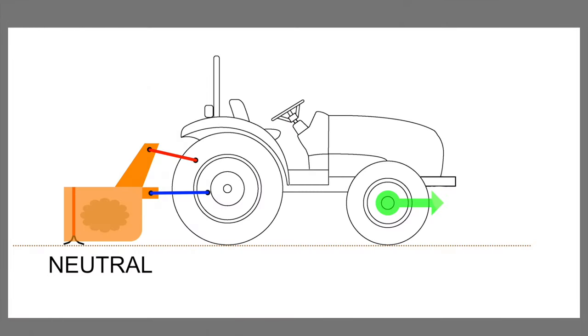Okay, so here we are at the computer. I want to step through some diagrams, and I basically have a generic picture of a tractor here, and then a box blade mounted on the three-point hitch, as shown here in orange. I've got the top link of the three-point hitch shown in red, the lower links shown in blue. Here in our box blade, I'm using a cartoon of a cloud to indicate material, and then the box blade has a forward cutting edge shown here, and a rear cutting edge shown here. In all these images we're going to step through, I'm assuming that the three-point hitch is down in a float position, so the box blade is down on the ground.